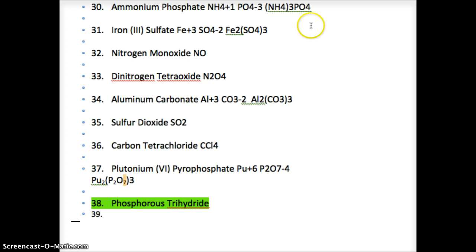Okay, this is writing formulas from names. This is naming from formulas. This is all level 4, okay? Make sure that when you take this assessment on Wednesday that you're looking, first of all, am I dealing with a metal? If so, I'm looking at possible Roman numerals. Am I dealing with hydrogen? If so, it's an acid. If I am dealing with 2 things to the right of the stair-step line or directly touching the stair-step line, then I'm probably going to be dealing with naming with the mono, di, tri.